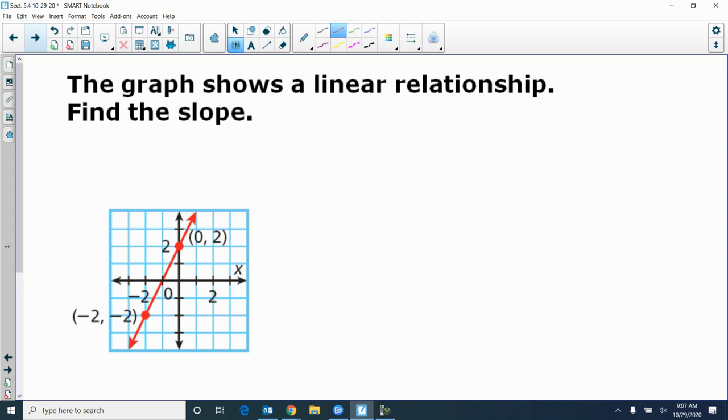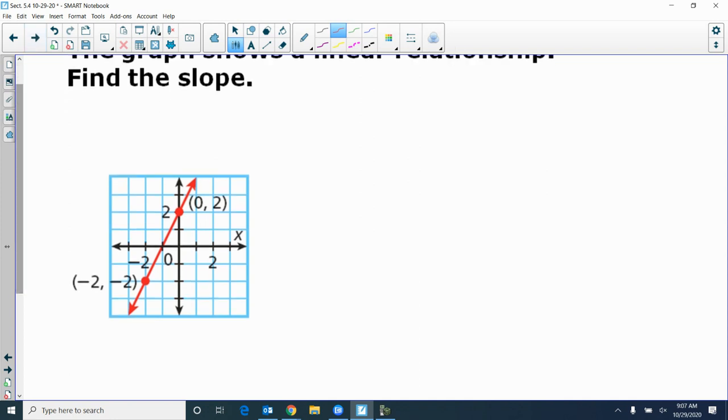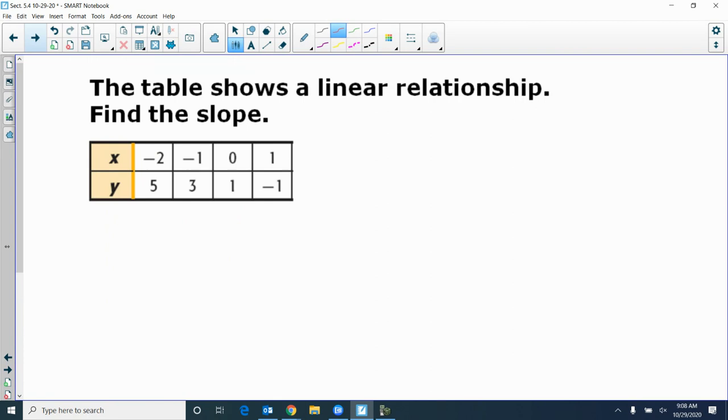Now, this isn't on your list, but just take a look. If you have a linear relationship, it is always a straight line, and all you need is 2 points to find the slope. So if you're given this, you can just count up and over, which would be 1, 2, 3, 4 up, 2 over, which would be a slope of 2, right? Now on the bottom there, you got a table. It says this shows a linear relationship. It says find the slope. What do you need to do? An equation. Don't need to do an equation. Oh. Okay, Morgan. Just plug in the -2 and 5 on the graph.